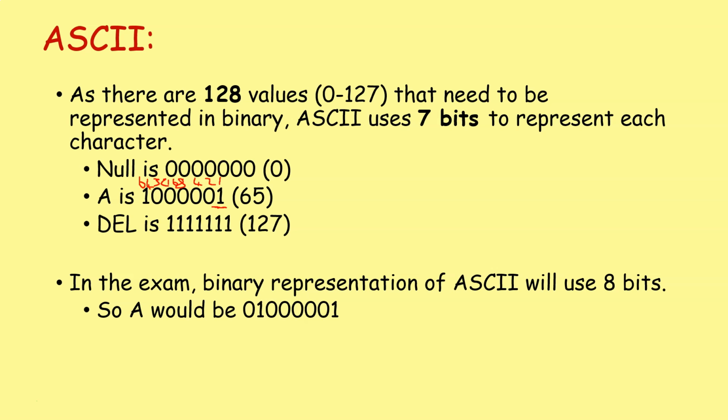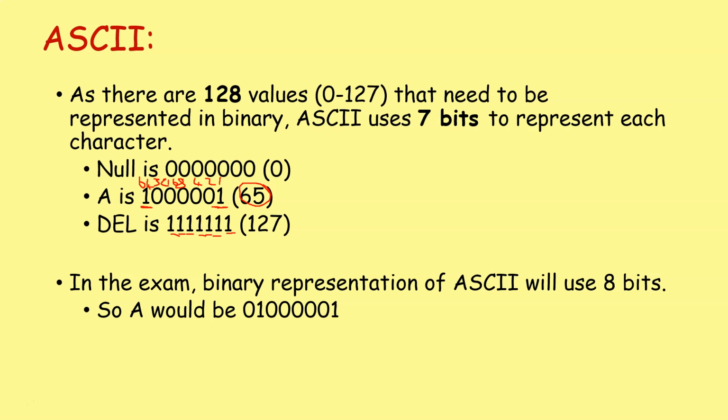So if you look at this binary sequence, we've got 1, 64, we've got 1, 1, total of 65. If you add all of these together, for example, for the next value, you've got 1 plus 2 plus 4 plus 8 plus 16 plus 32 plus 64. And if you add all that together, you get 127.